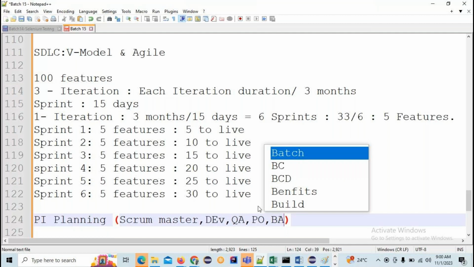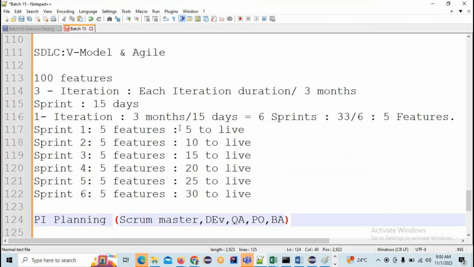For example, there is a login page in sprint 4, but it is a very important feature. We should develop it in sprint 1 itself. So we are going to move the sprint 4 feature to sprint 1, and the sprint 1 feature to sprint 4, or sprint 5. We will create epics. You guys will get to know all these things when I explain Jira. Don't worry. Hope you guys are clear now. Yes, sir.